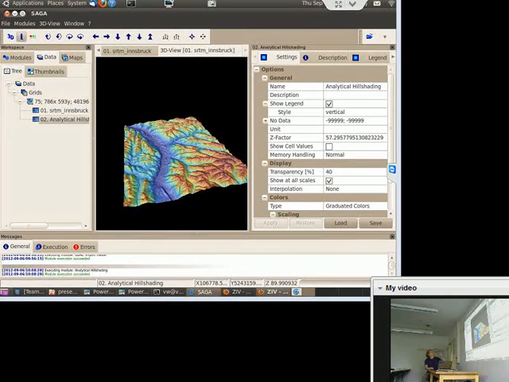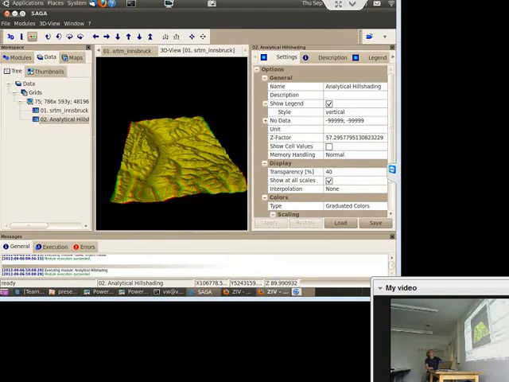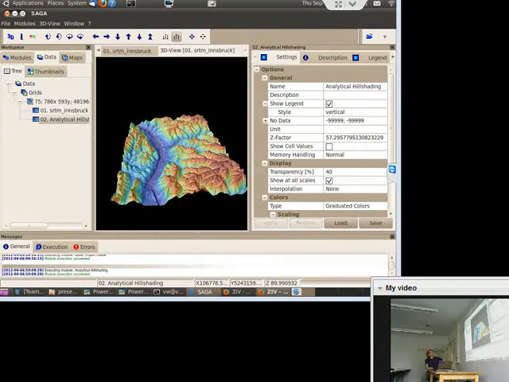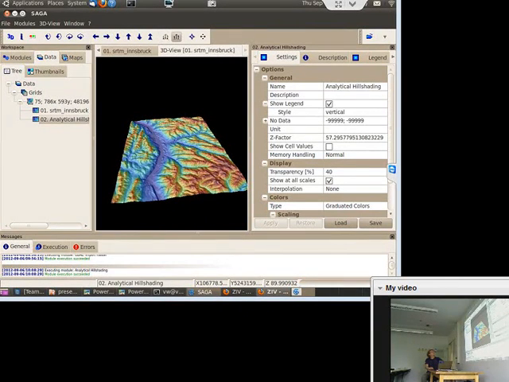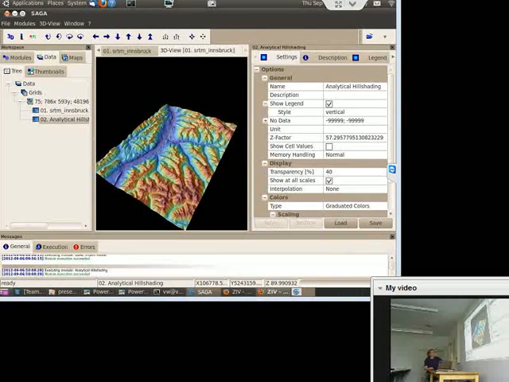You can also view in anaglyph with red-green or red-blue glasses. Just simply click on it and you can have it in 3D, rendered in 3D. You can exaggerate your data and stuff like that. You can explore this by yourself, I think. Okay. So there are a lot more possibilities for sure to visualize this data.